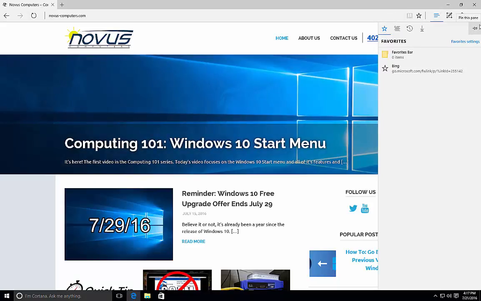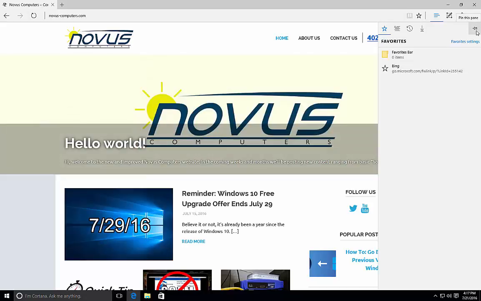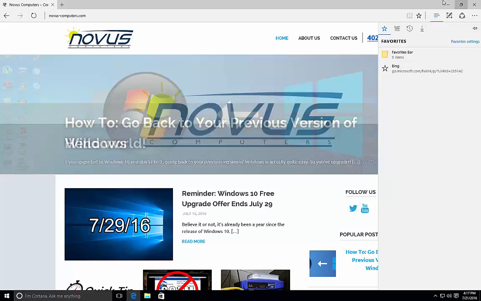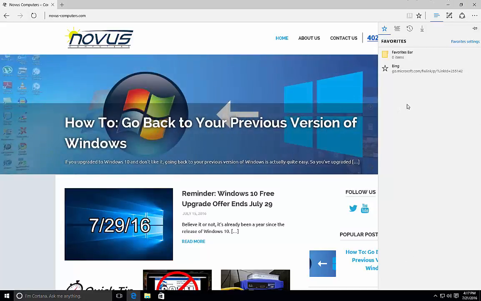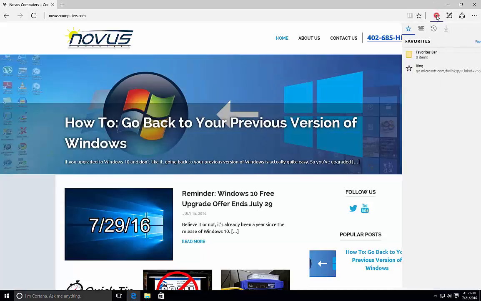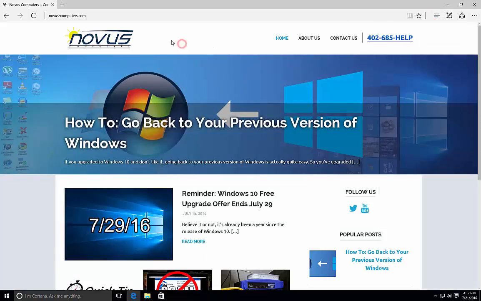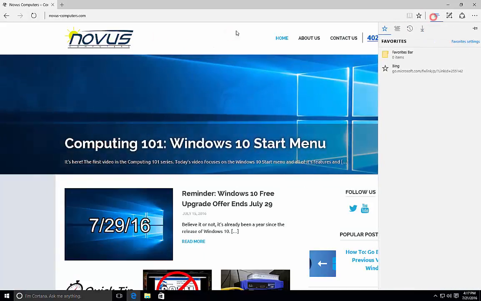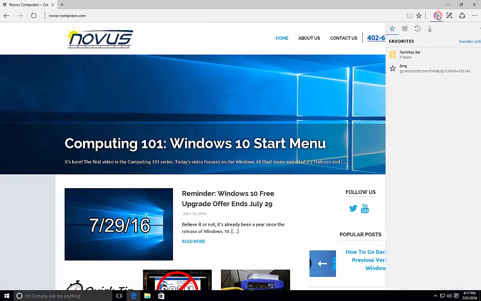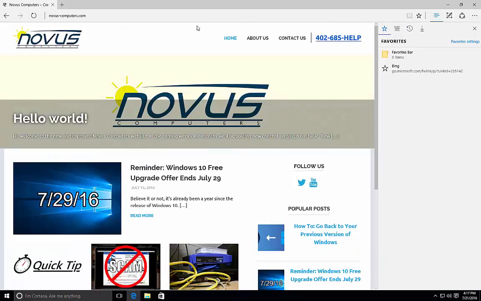One more thing that I'm going to touch on just before we move on is this button over here, which I'm sure everybody is probably wondering what it is for. It's the Pin this pane, or pin button. All this simply does is make this list stay put. As you can see right now, if I click over here on the web page, this list disappears every single time. If I click this pin button though, you see that I can click all over the place.